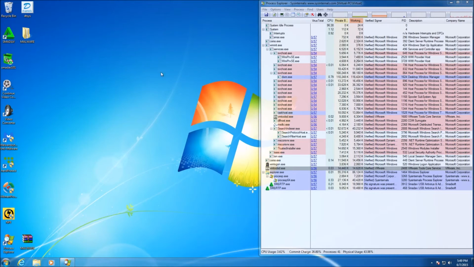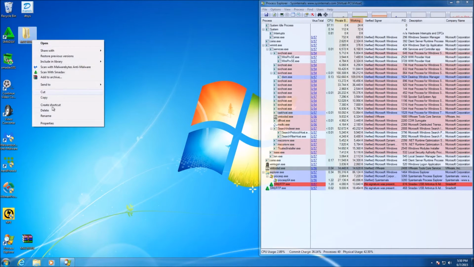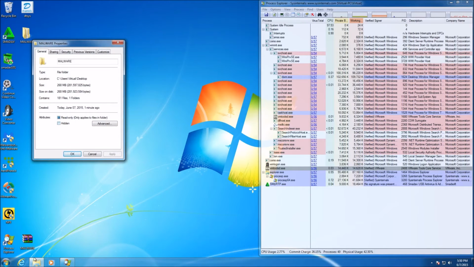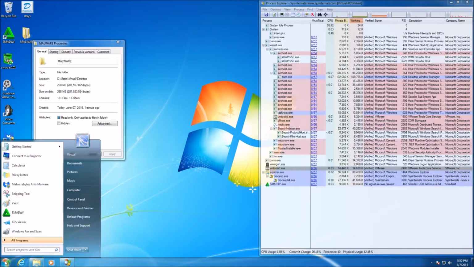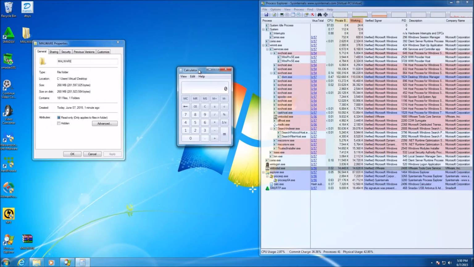So we started with 189. I have to say the scan speed was phenomenal. That was really quick. But if we scan it again, nothing. Okay, let's run our numbers here, guys. So we started with 189. Grab our little calculator here. Didn't really do much here, but we'll calculate it anyways.